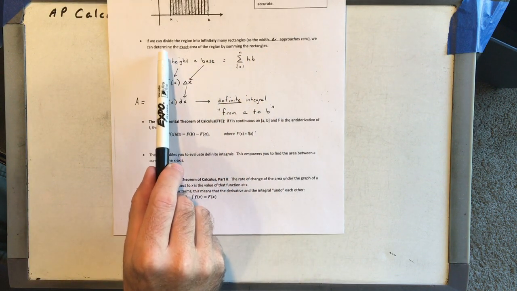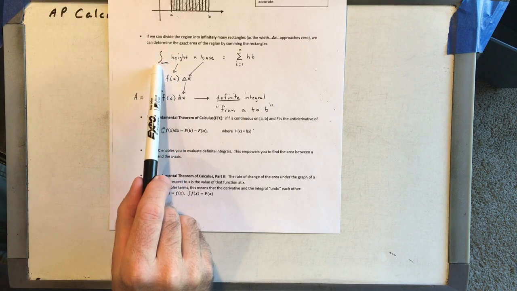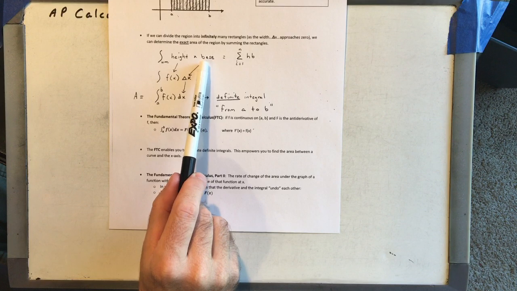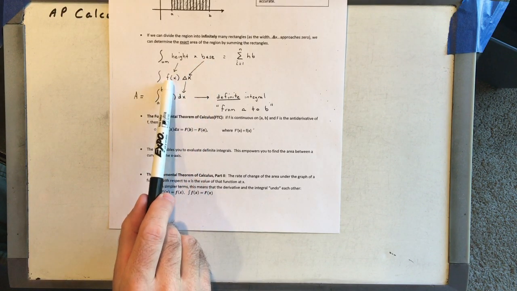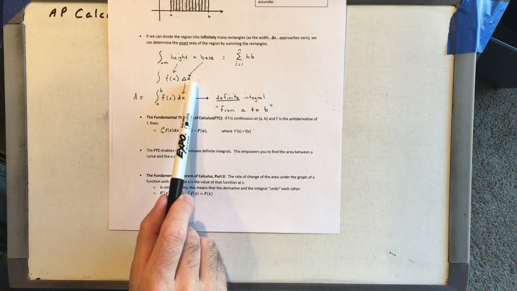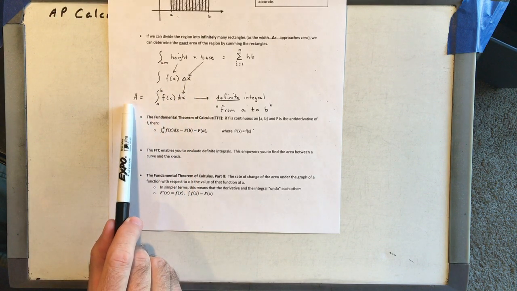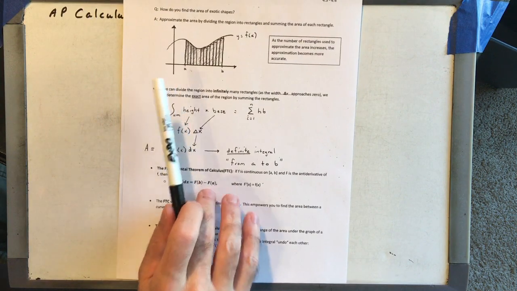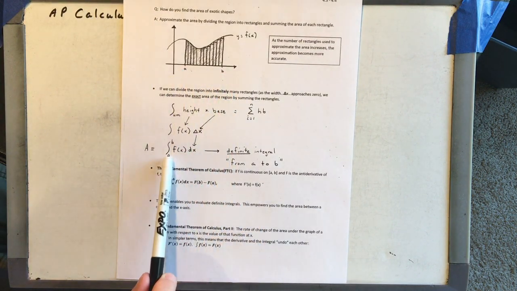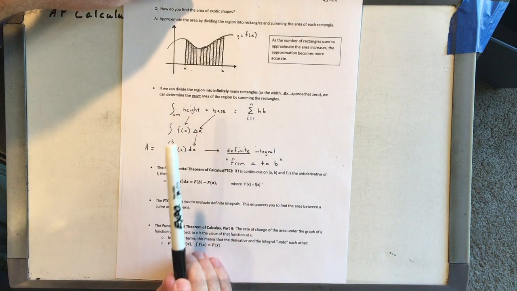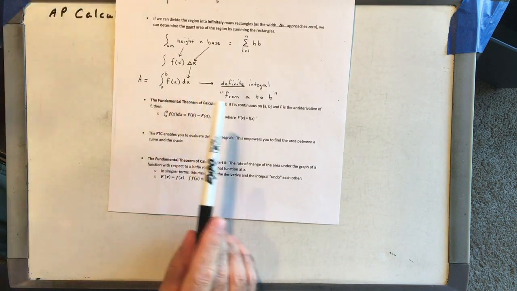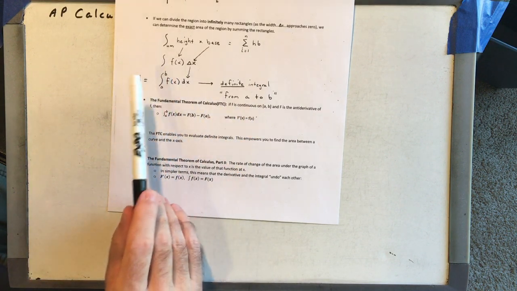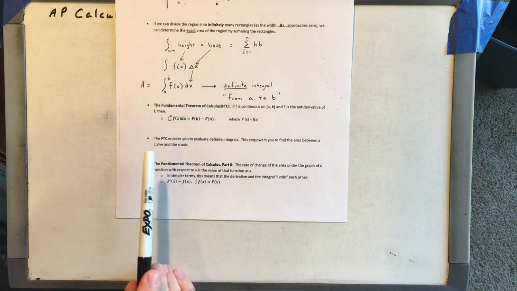So this big fancy integral symbol, just think of that as a big S. Sum. We're summing. Height times base. The height is f of x. The base is delta x. So the area is equal from A to B. That's how you say it, from A to B, of f of x dx. We call this a definite integral from A to B. These are the limits of integration.